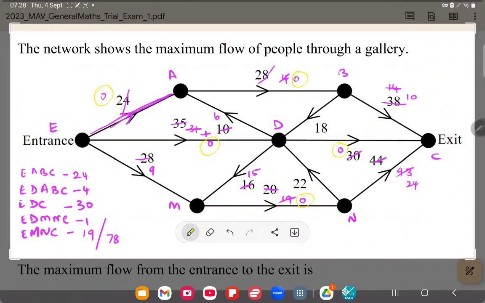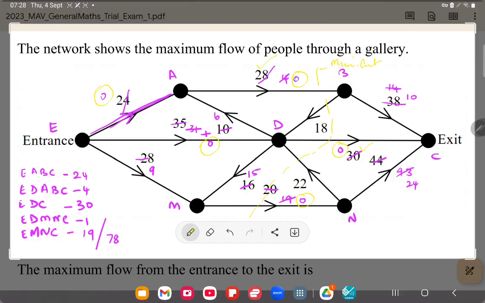Whereas if you went through these zeros, that's 28. You won't include 18 because it's a backward flow, and 30, that's 58, and 58 plus, you won't include 22 because it's a backward flow, and 20 gives you 78. So this is the minimum cut, which represents the max flow through the network.